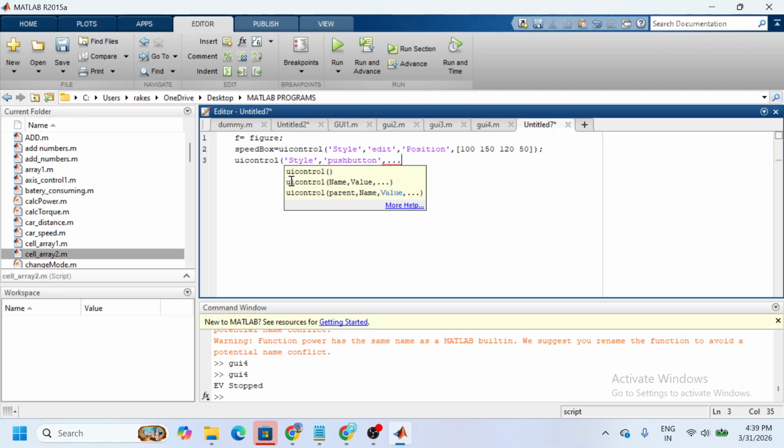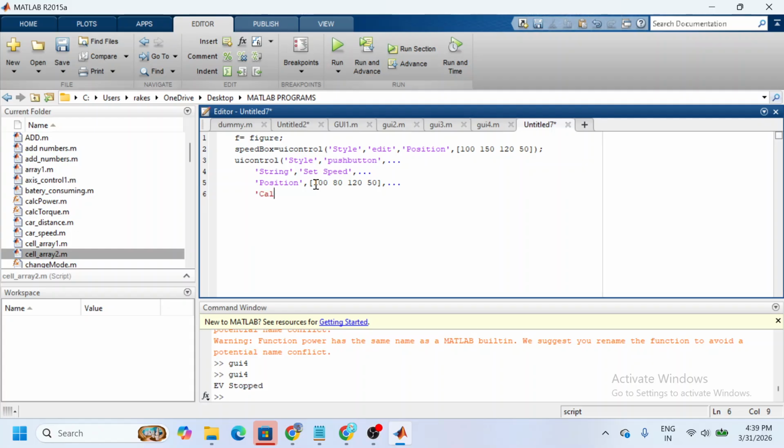Let us continue this line as second line. Then again string, set speed, position 100, 80, 120, 50, comma, full stop.